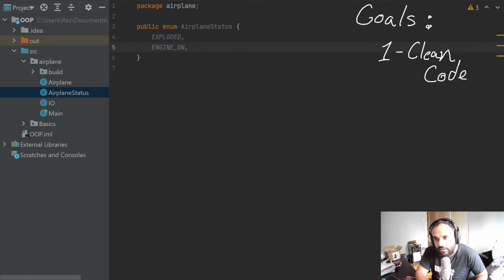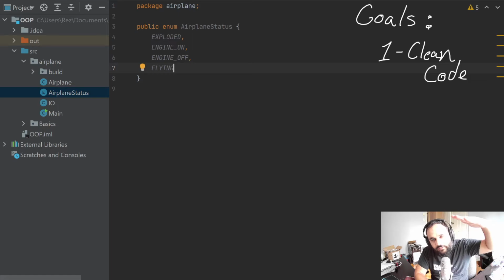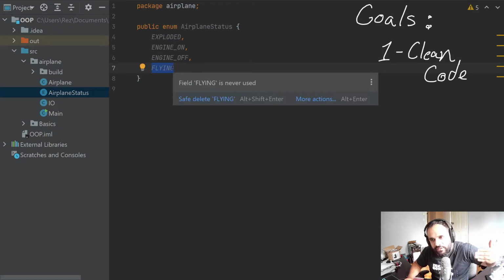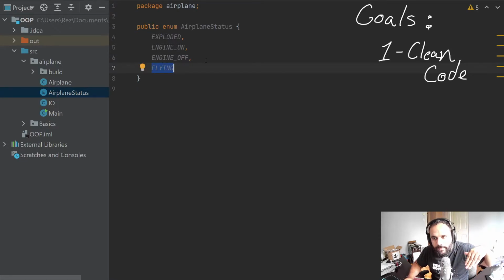The moment the engine is on, we're allowed to fly. So there's also engine off, right? These are states our airplane could be in. Now, if the engine is on, this is the moment we could fly. So rather than saying grounded, which basically means the engine is either off or on, we don't know, I would rather we say flying, because that's the moment we're above ground, and that's the moment where you cannot turn off the engine. In this case, flying sounds a bit better than grounded, and I like that, right?